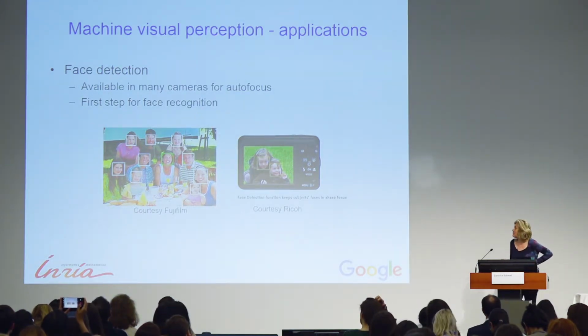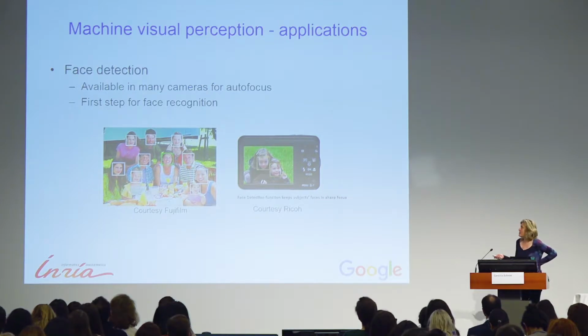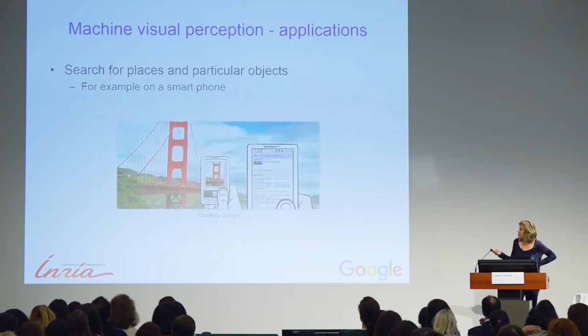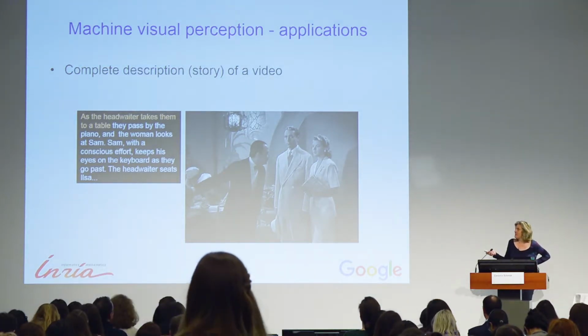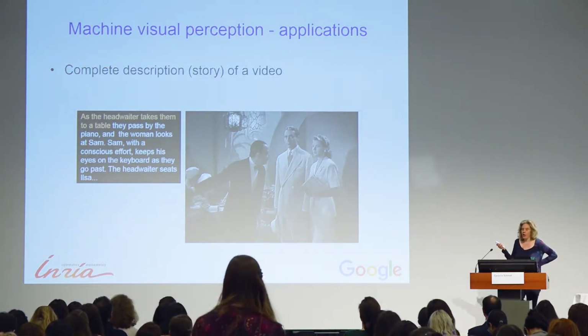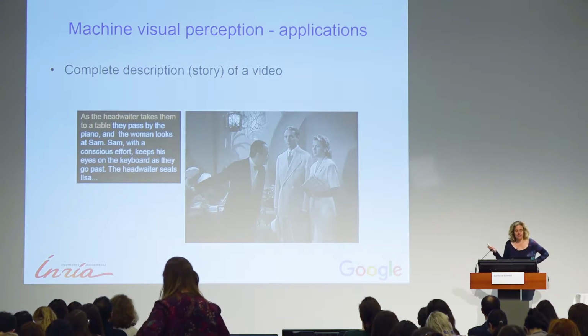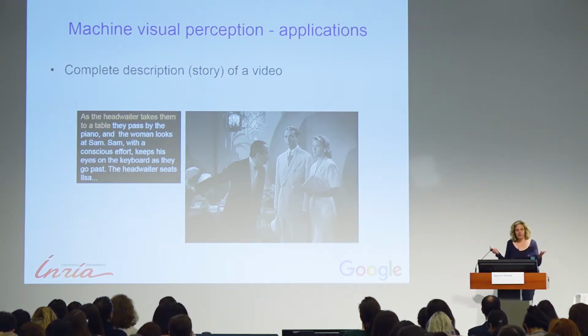There are really now applications which start to work. You have face detectors in your cameras, you can use that for auto zoom, you can recognize landmarks. But things which you cannot do today is, for example, if you have a movie and you want to really say who is doing what and what are the intentions in the movie, it's still hard to predict what they are.